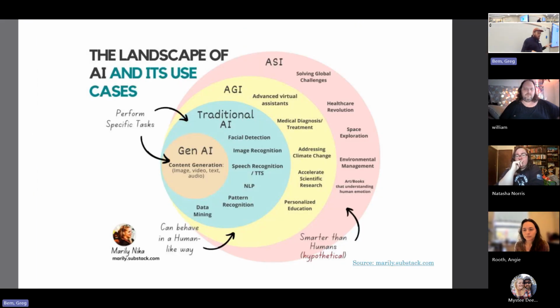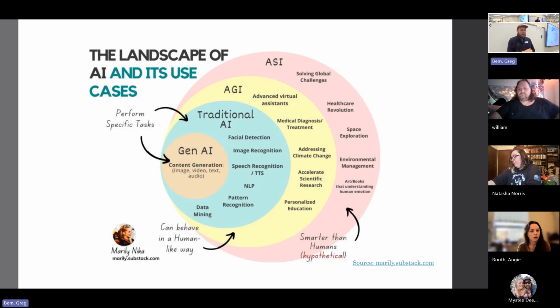So just a real quick snapshot of where GenAI lives in a bigger context of AI. We started with AI broadly, and now we're looking at GenAI. You can see that GenAI is a small component of what are these automated and large-scale systems. GenAI can create those fun cat photos and help you write a poem or create a business plan or give you ideas for level creation in video games.